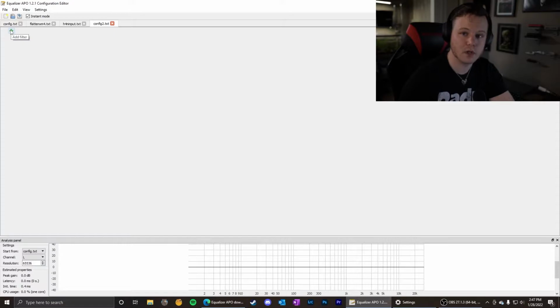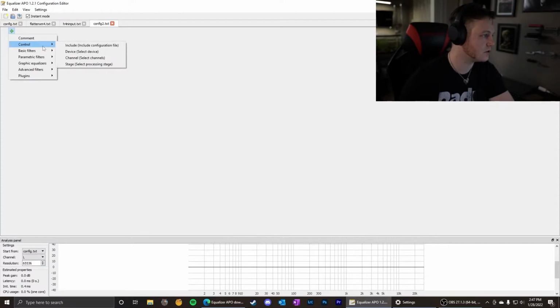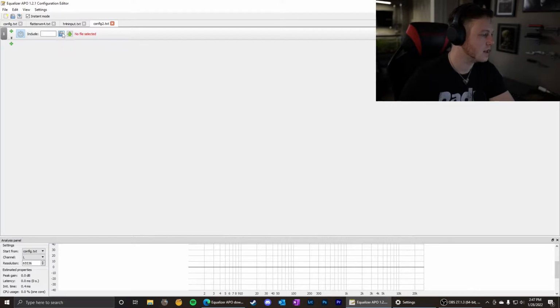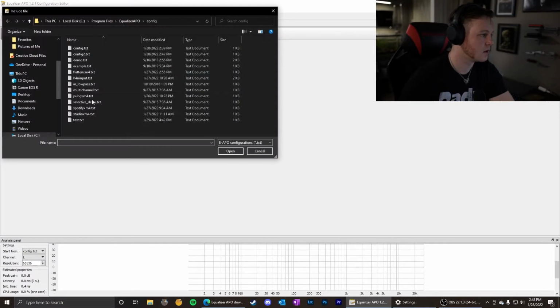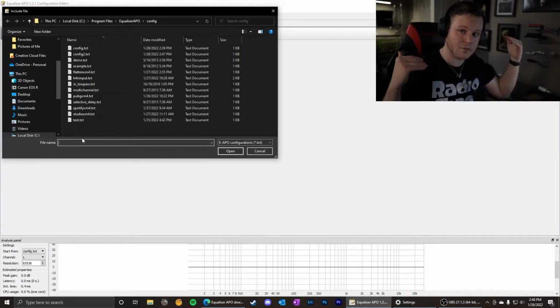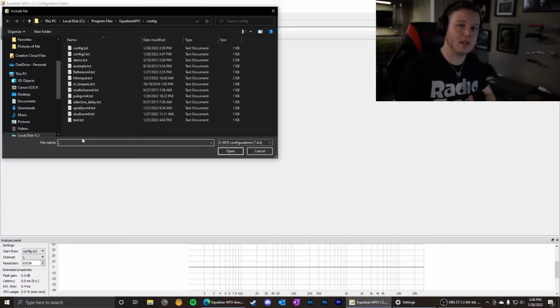What we will do now is add a configuration file. No file is selected because we haven't made one yet. We are going to name what we want it to do. What we're going to do is flatten the profile of our headphones, and that will make it closer to a reference headphone.